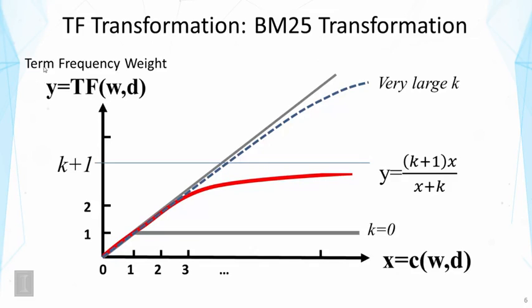It allows us to control the shape of the transformation. It also has a nice property of the upper bound. And this upper bound is useful to control the influence of a particular term. And so that we can prevent a spammer from just increasing the count of one term to spam all queries that might match this term. In other words, this upper bound might also ensure that all terms will be counted when we aggregate the weights to compute the score. As I said, this transformation function has worked well so far.